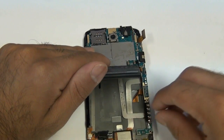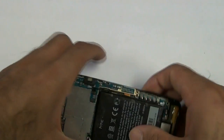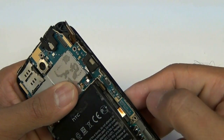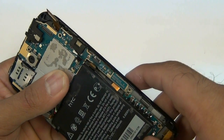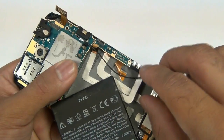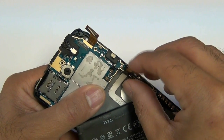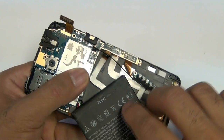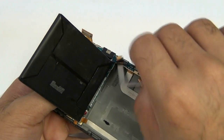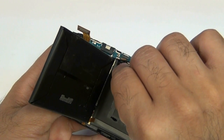Once those cables are in, make sure that the other cable right here as shown is still connected inside the actual board of the phone — sometimes that pops out. I'm actually glad this happened during this repair because it's something that might happen when you're doing your repair. Please note this cable is attached to a jawbone connector, so if your jawbone connector is not flipped open, you need to go ahead and flip it open to make sure the cable is able to go inside and be seated properly.